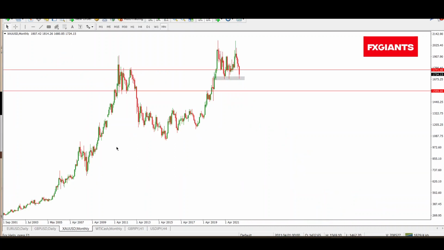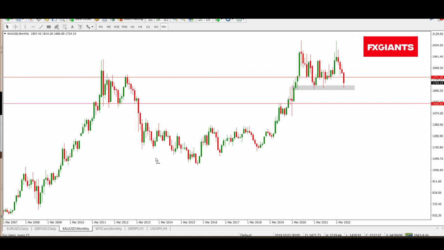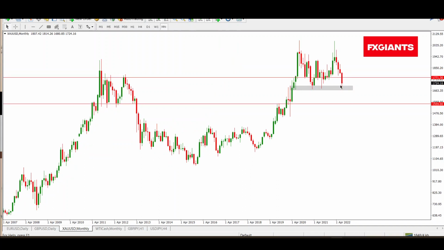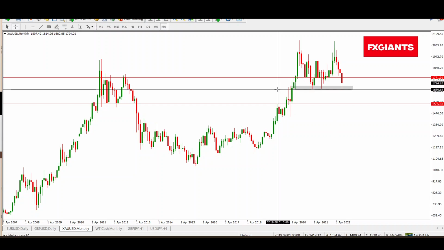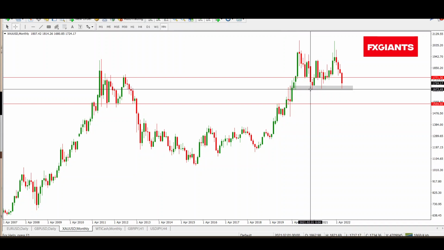So let's look at gold next. All right, so gold has been bearish overall in the past few months, but if you look carefully, gold has come into a key zone here, and we can see some reaction from that zone. Now, if price breaks out of this zone, the low of that zone is around 1675.39. If price breaks below that zone, then I will be expecting a potential push to about 1555.00 zone. So let's see clearly on the lower time frame.